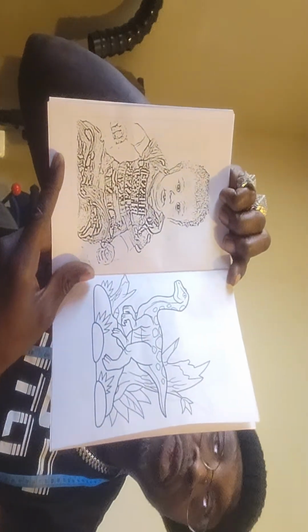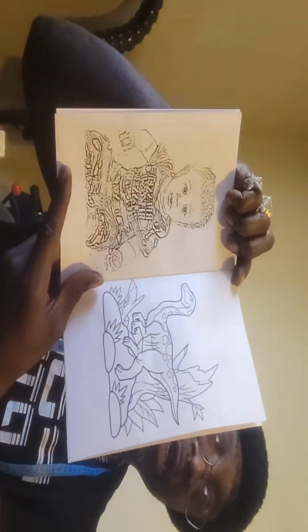And I'm going to show you guys what they actually look like. So you can check this right here out. So this will be the coloring book. And what we do is, on the inside, you'll see the kids' pictures. So you send the pictures to us. It'll be black and white images. We'll go ahead and fix them up for you as well. So that's what this one looks like. And then I'll show you what the back of it looks like too. And we're going to get to this right here in a minute, what you can do with that.